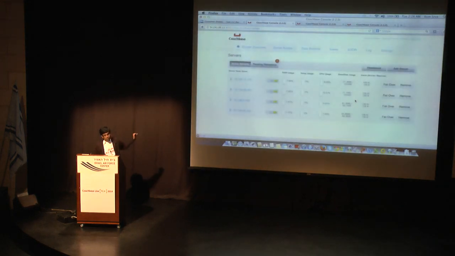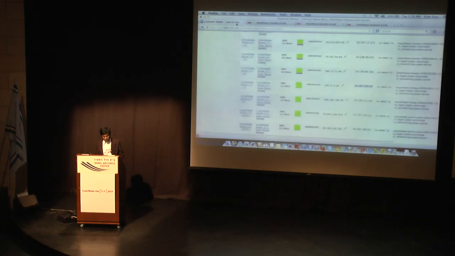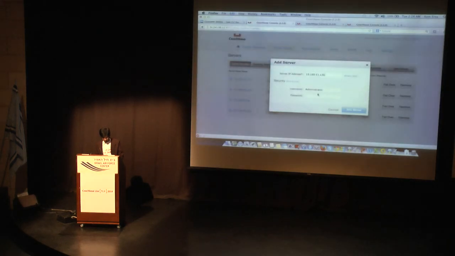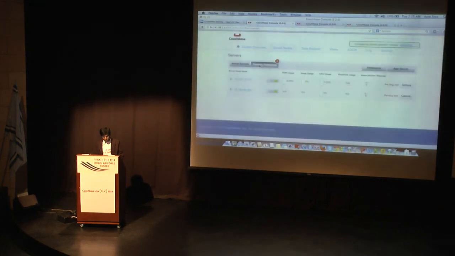And as you can see, it still says 4 nodes. The reason is it's pending rebalance. We can add more than one server at the same time before we do a rebalance. It's important because it's not like each time you add a node, you have to rebalance. We can do it in one shot. So let me add one more server, so I'll make it a 6-node cluster. Now there are 2 things pending rebalance, and here are the nodes we added. So we can just say rebalance.